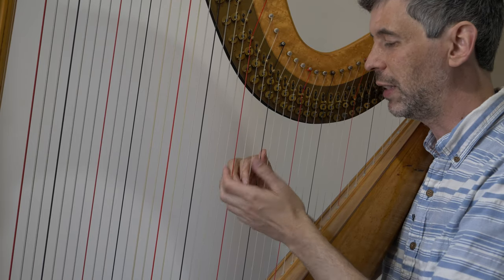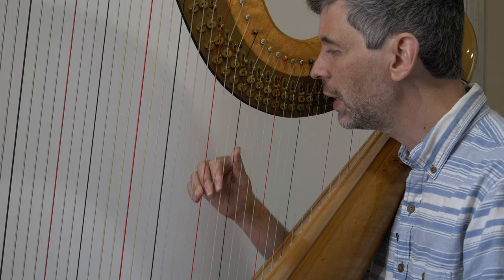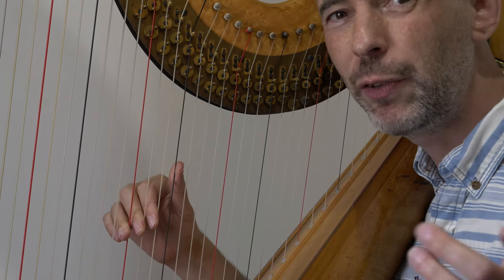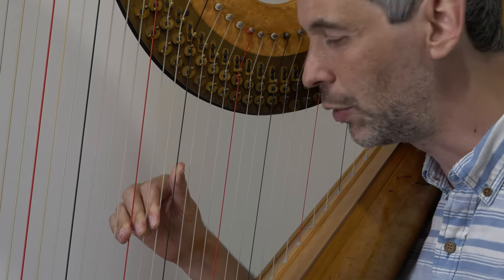So I'm in C, I'm starting on C. It could be any four strings in a row, and playing the individual fingers. So I want to start by talking about the thumb. And at the end of this video, I'm going to put some slow motion footage of all four fingers, so you might find that interesting as well.